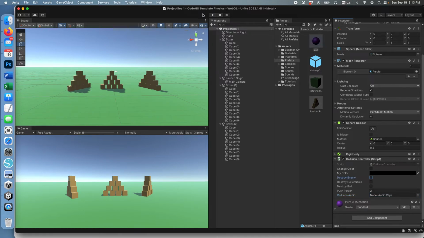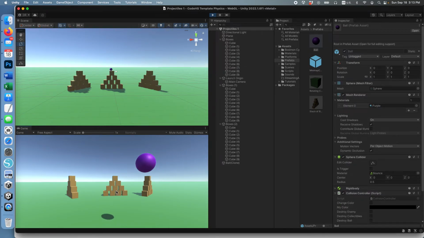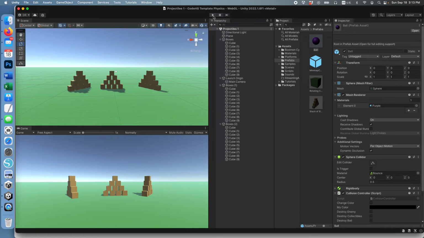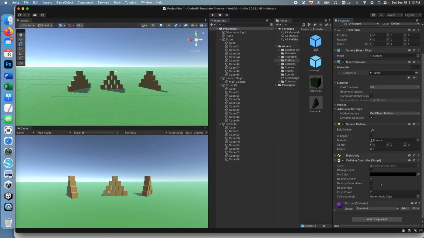If you turn that back off, and you're no longer destroying the boxes when you hit them, then when you launch, you're just pushing those boxes back. Now, if I want to do another specialty, I'm going back to collision controller, I'm rechecking destroy enemy.